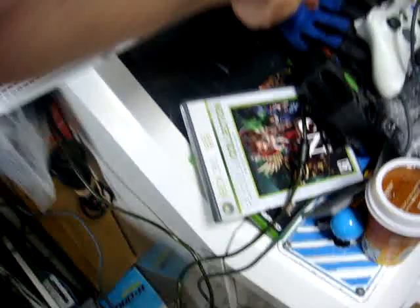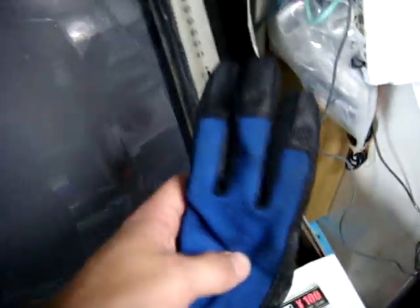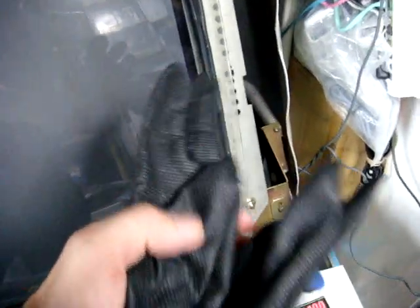Once you get it rotated and get it back on these posts, just make sure you lift up, push it on, and secure it back down — and you'll have your monitor changed from horizontal to vertical in no time flat. You don't have to disconnect any of the power wires. One thing I recommend using just for safety's sake is rubber padded gloves. These help eliminate cuts, and also eliminate static electricity shock that might come from around the tube.